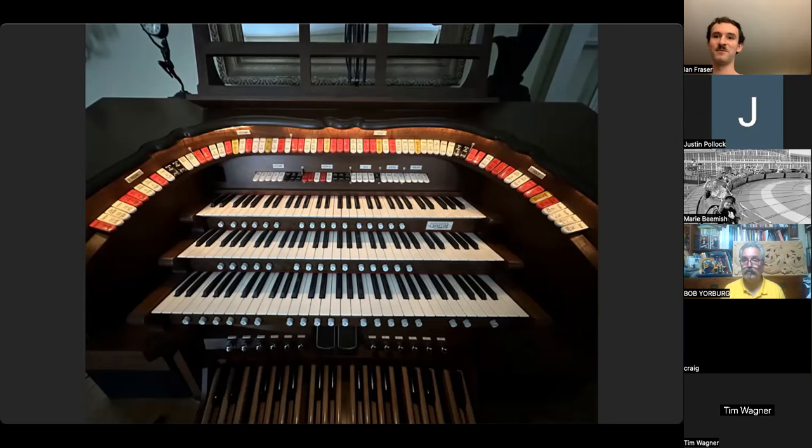And of course, not every stop is everywhere, even though that is technically possible with electropneumatic relays. They really just put wherever anything is most practical. So every stop is pretty much represented in the middle keyboard, because that is what we play typically with our right hand. And then of course, the most useful stops for the pedals, the bottom keyboard and the top keyboard are assigned as needed when the organ was designed.